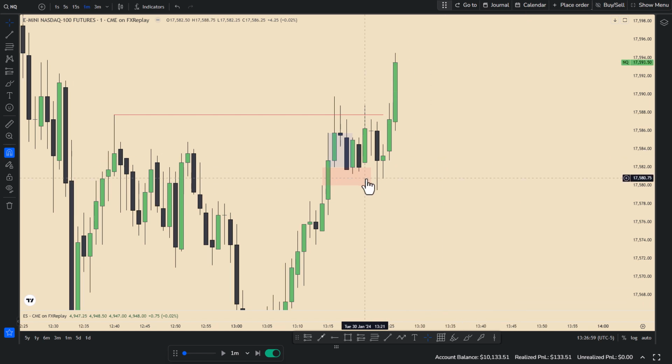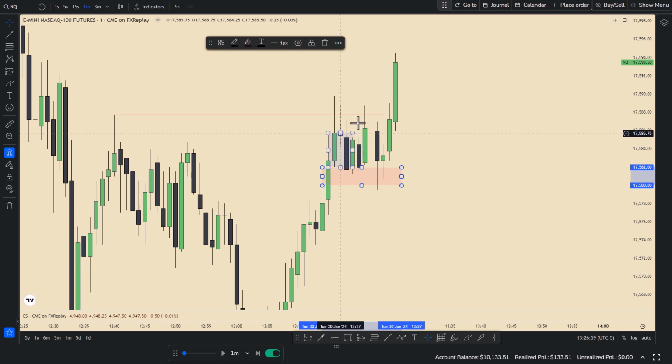Exactly. So exactly what happened here, and I do have a video about this, and you can check it. I have a video for this exact situation where you have a sweep, you have a breaker structure in the lower time frames, but you also have this imbalance in front of you, and this is a battle between these two, and clearly you can see the winner from here. Again, you can check this video. I'm gonna leave it in the comments.